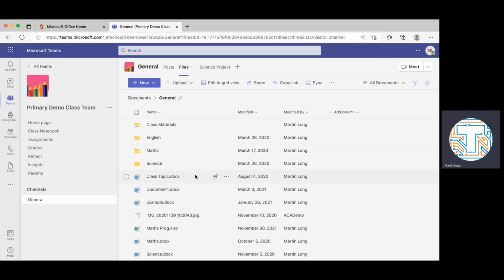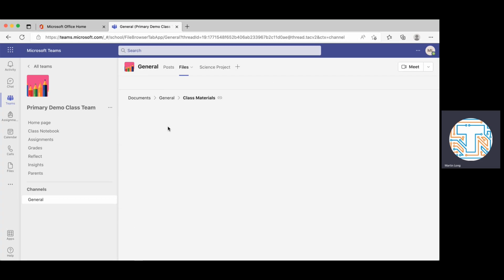In files, you've got an area where you and the pupils can get to your resources. So still keep anything that's private in your OneDrive. If it's something collaborative for staff, it goes in the general channel of the staff team. If it's something that's meant for pupils to get to and staff, it goes in the files section here. If you want to make it more restricted, you can put things in the class materials folder, and in the class materials folder, it's read only for pupils, so you can stop them taking or deleting or modifying.